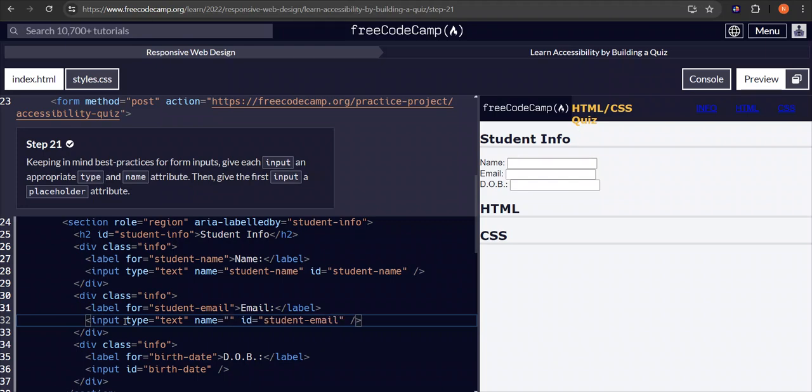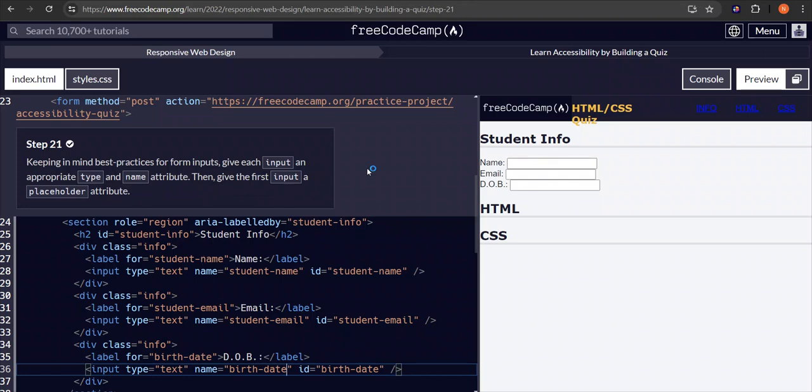Name equals student email. And the last one, type equals text. All right.